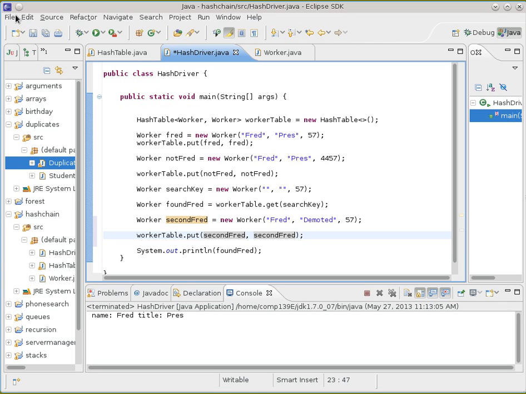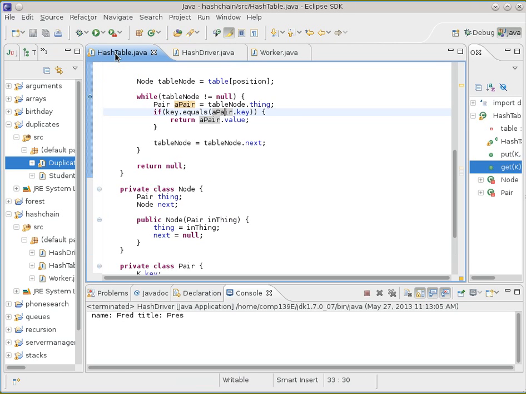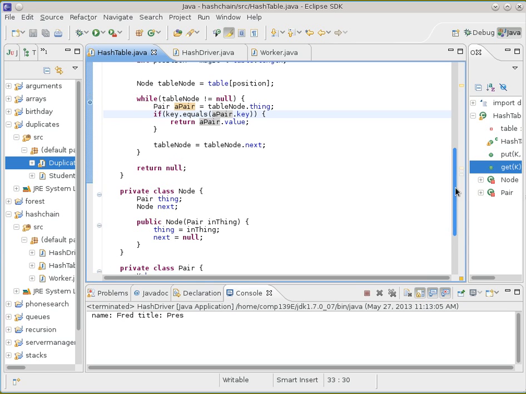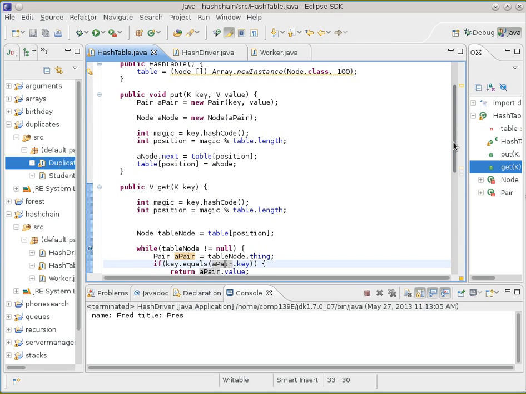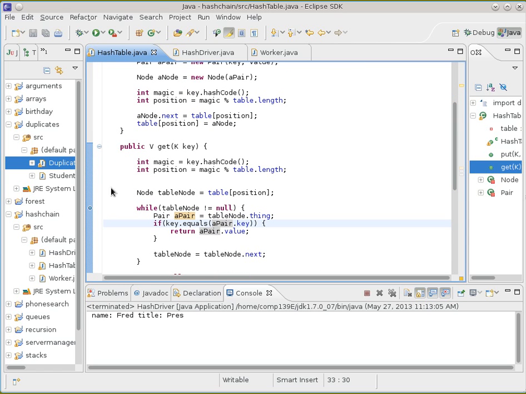So the one thing that we have to do in our hash table is worry about when we put things into the table, are they already there? We actually have that code already in the get, because we already worry about if they're already there.